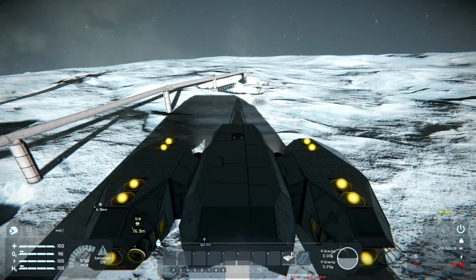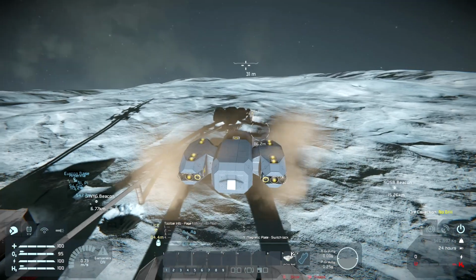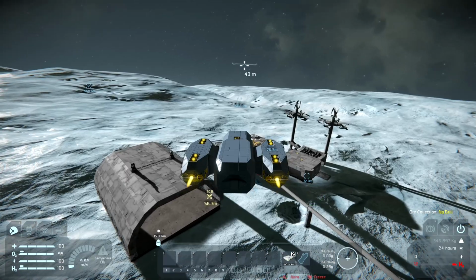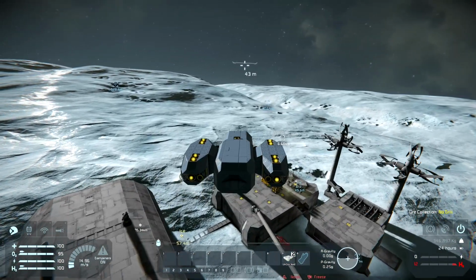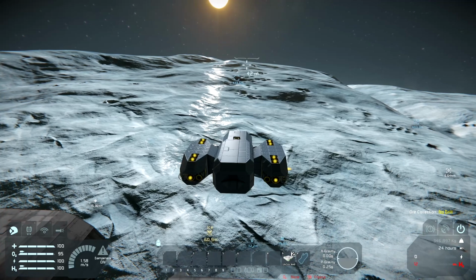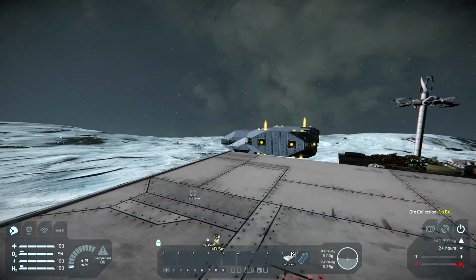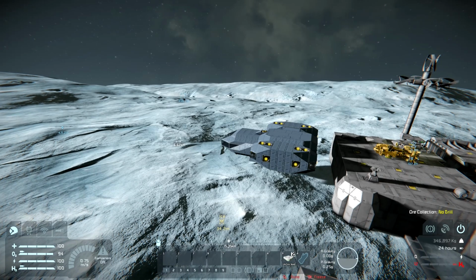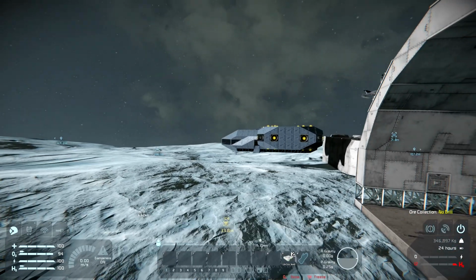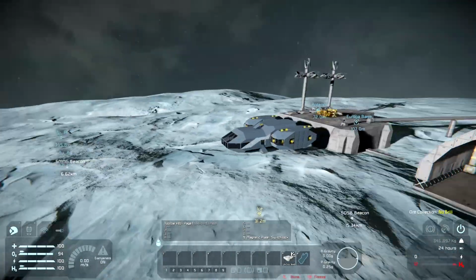So unlock. Make sure we're not going to crash into anything. Push is a bit slow. We could maybe benefit from a bit more push, but I will have two other thrusters, so that's going to kind of double our push. Get an idea of what height we're working on here. Need a landing pad here, mightn't we?